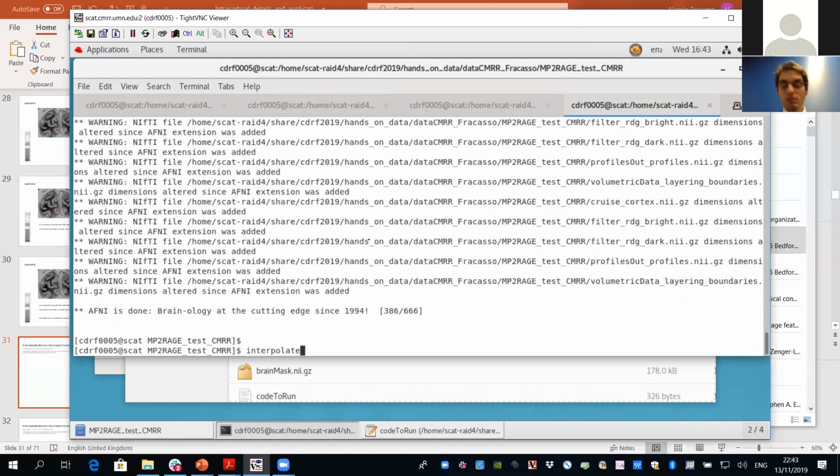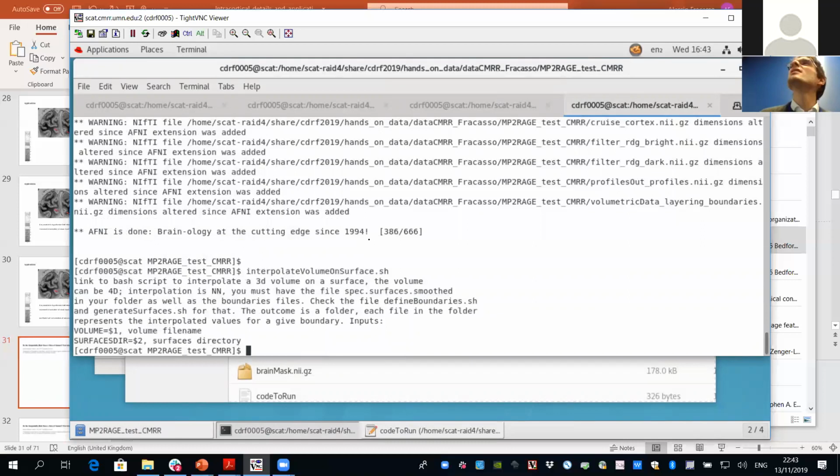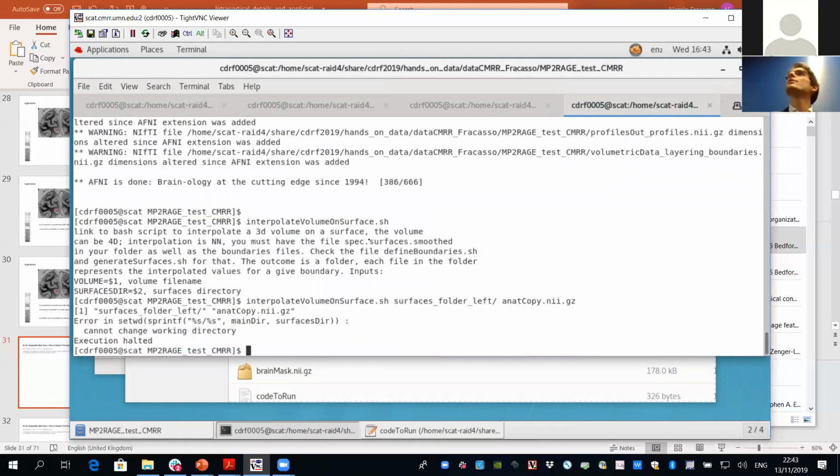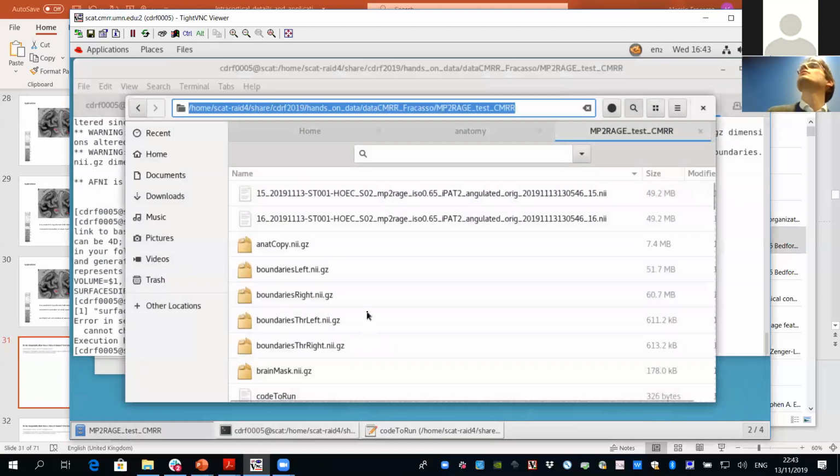Just because it's quicker. Do I have the time? How much time do I have? 3 minutes? 1 minute? That's my grade. What is it? Surface folder. Let's see. No, I did it already. Did I do it already?